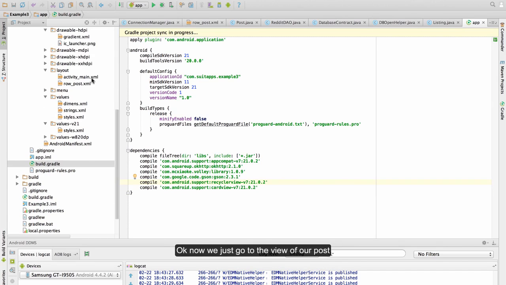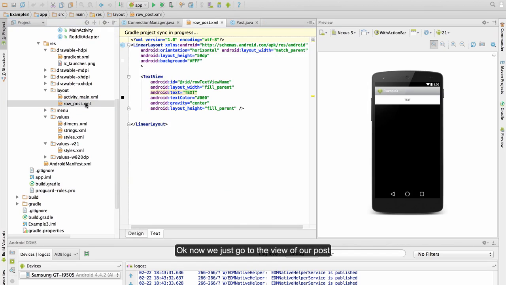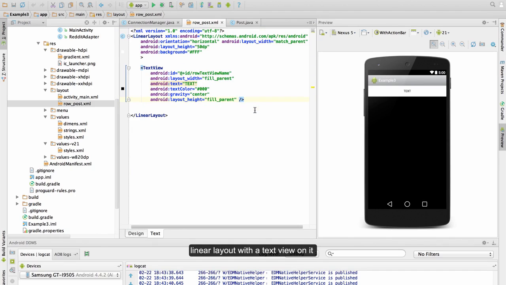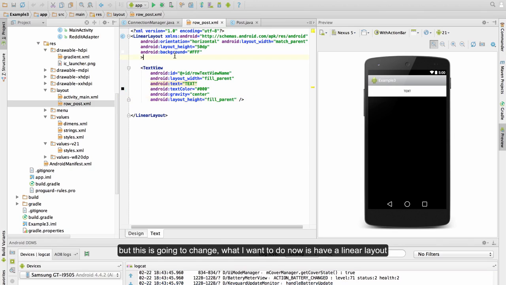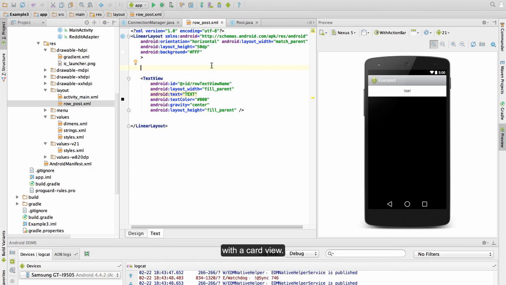So, okay, now we just go to the view of our post. As you know, at the moment we are just showing a linear layout with a text view on it, but this is going to change. What I want to do now is have a linear layout with a card view.